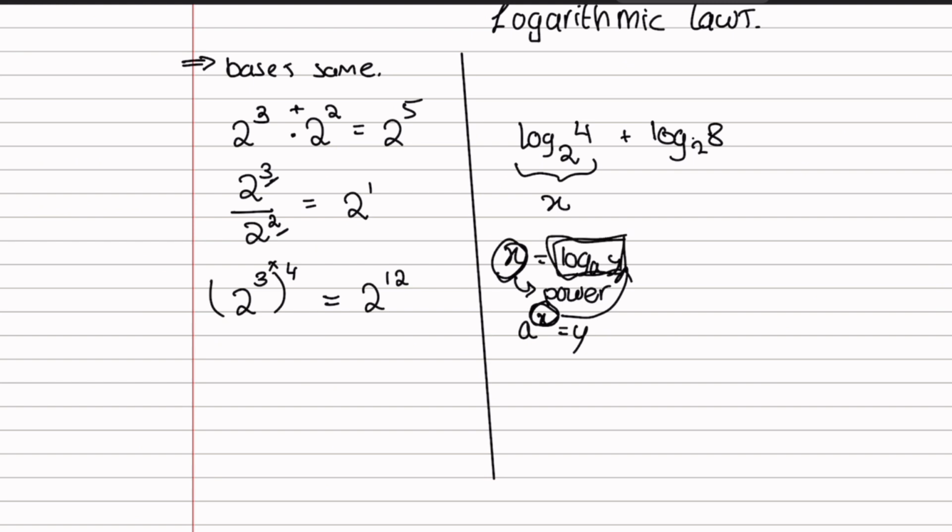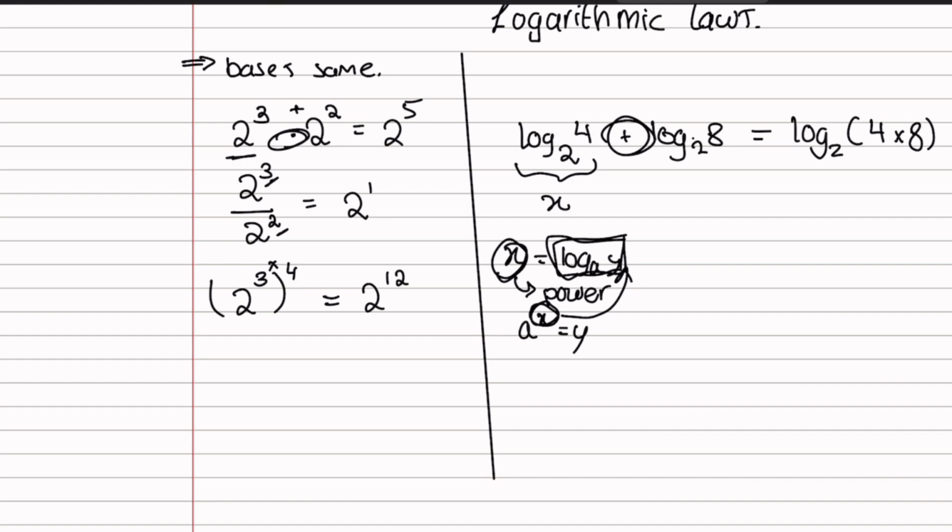And notice that when there's addition of logs, there's addition of powers. That means there's multiplication of our results. This is 2 to the power of 2, this is 2 to the power of 3. These are your results, okay? And so when there's addition of this entire thing of logs, there is multiplication of results. In other words, we're going to have log base 2 of 4 times 8. Okay, so this is the first rule. It's known as the multiplication rule.